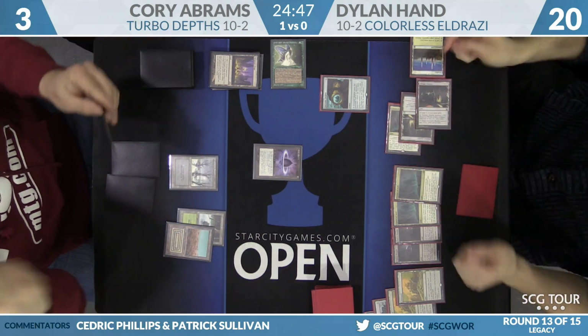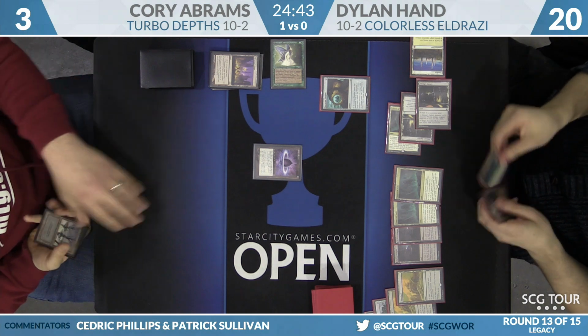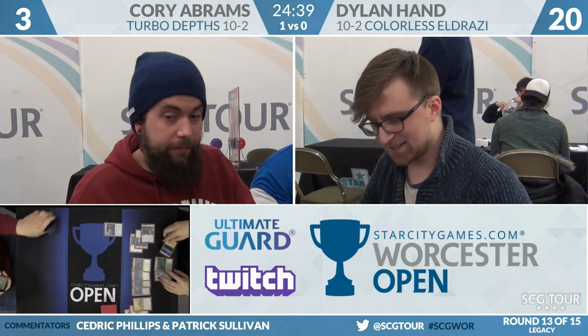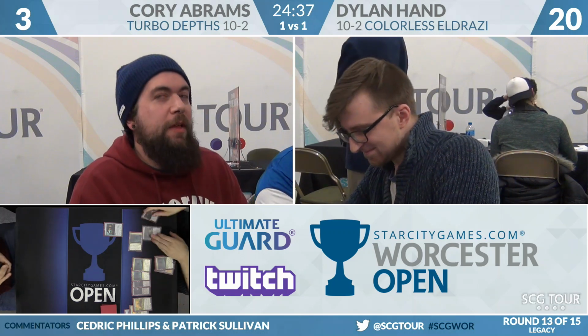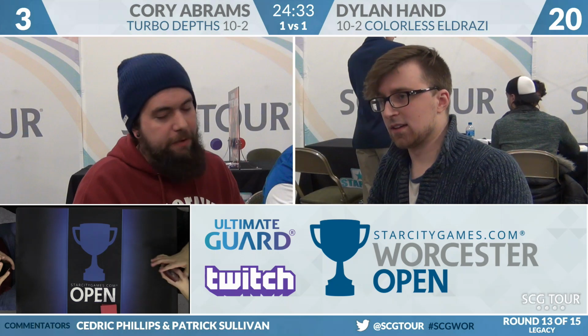Pass the turn back, and I think we're just about set here, Patrick. Yeah, he can go ahead and just stone right him here because he's got Karakas to cover a Marit Lage in the event that Abrams somehow combos out. Indeed he does. So Dylan Hand's going to win game number 2 here over Cory Abrams, Colorless Eldrazi, Turbo Depths. They're all knotted up at 1-1.